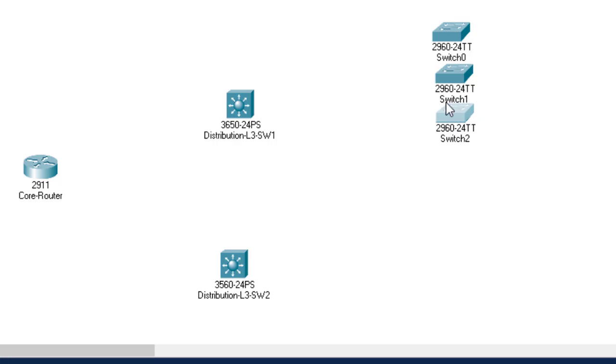That's first floor. The second floor also had the 3 layer 2 switches. That is second floor.